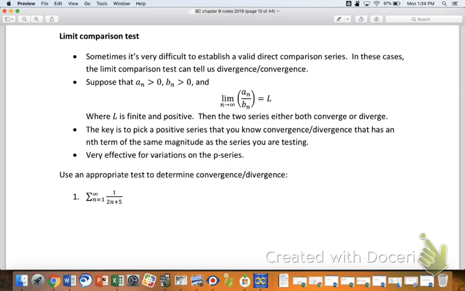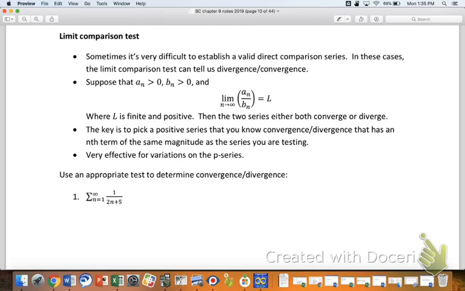This has not always been on the AP framework. Hey guys, listen please. This maybe gives you some insight as to how cool this one is. It showed up, I want to say, two years ago. But I have always taught this in spite of the fact that it's not on the AP framework, because once you get this, especially on a multiple choice, it's like magic. It makes things that would normally have been really tough, really easy.